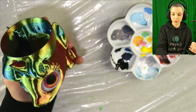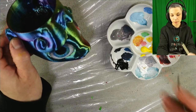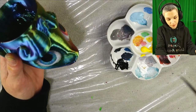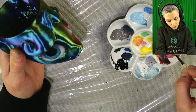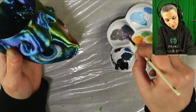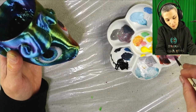All right. I think I'm gonna let these dry for a bit. Maybe, you know what? I'm gonna do a little bit of eyelid. Let's do pink and gray, right? Pink and gray eyelid. Mostly pink this time.